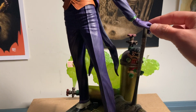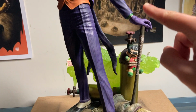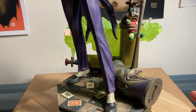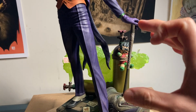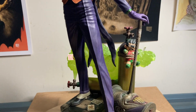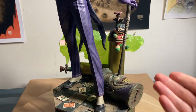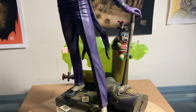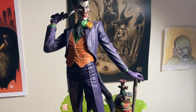It's a bit difficult to assemble because these are all separate pieces: the base, the hammer, and his hand. It's hard to make a decision. And I will be entirely honest with you guys, I don't remember how I did it, but it's hard to decide which one goes in first. So you put the statue in first or the hammer in first. I know that the logical way would be that you put the hammer in and then you put the statue in with the hand, but that's not so, it's not easy. That's all I'm saying.